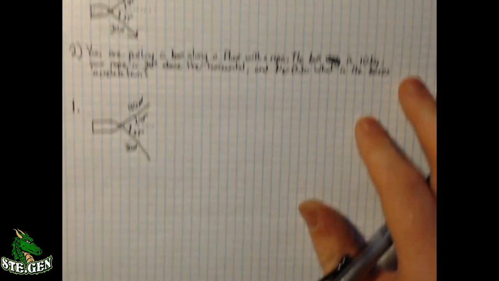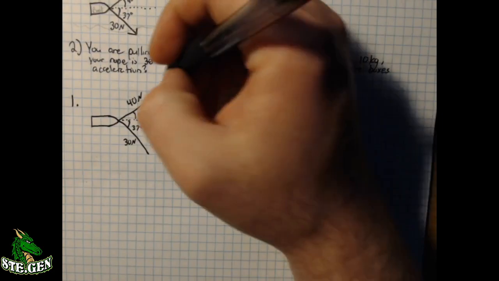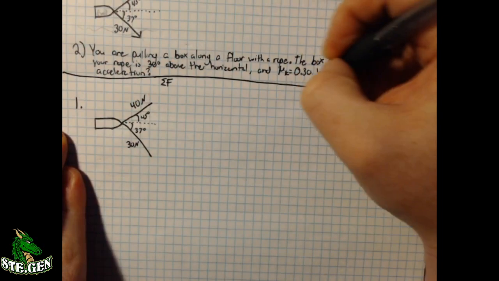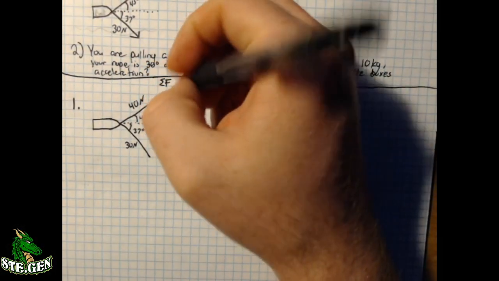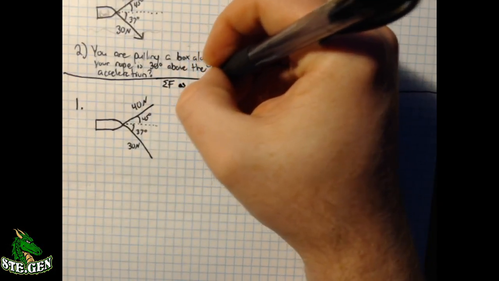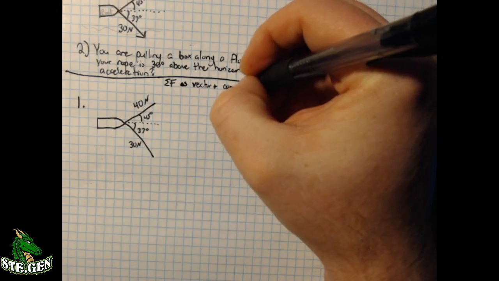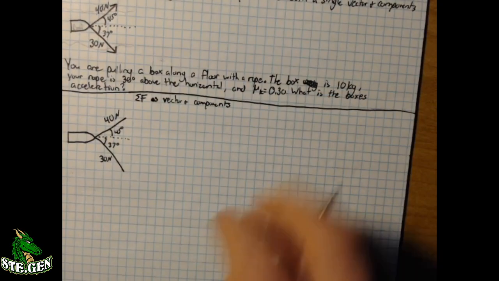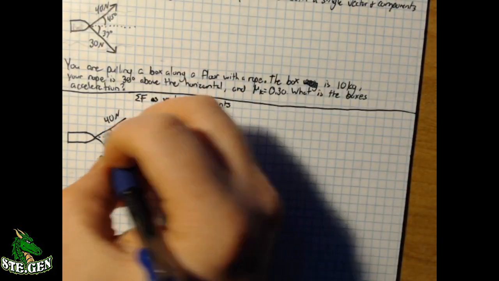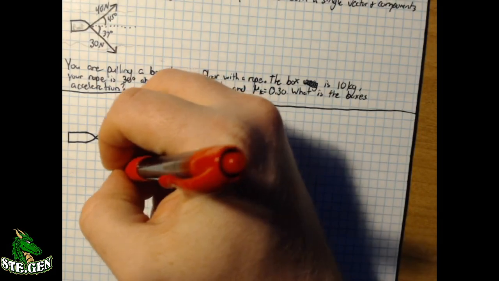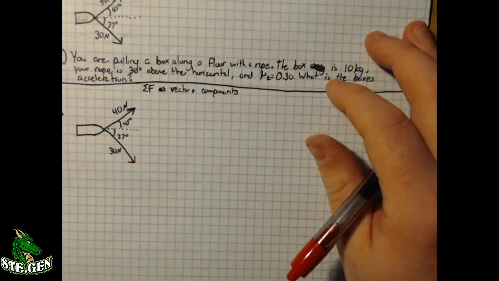Okay, so our first question is the one about the boat, and we want to know what is the sum of the forces. Let me draw my line here so we don't get them confused. Sum of the forces as vector and as components. So what we're going to want to do, I'm going to first assign these. This is going to be blue vector, and this is going to be red vector. So I'm going to split them apart.